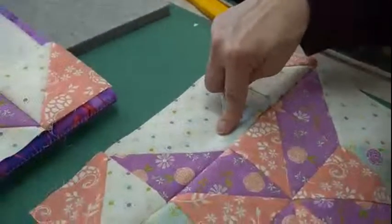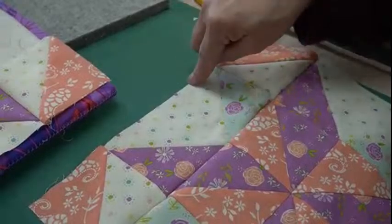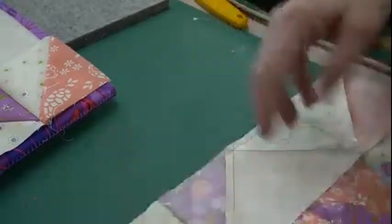There we go. And again, the block automatically is going to want to press away from our wings, from our flying goose. So let's just do that. I'm going to press this seam now.